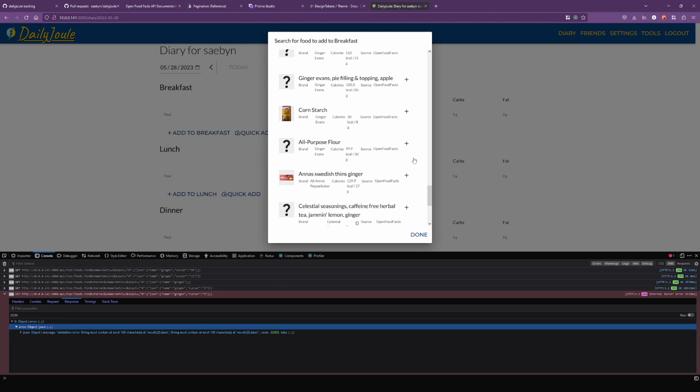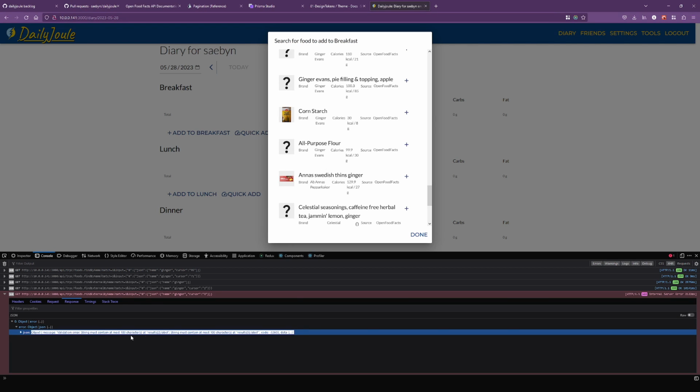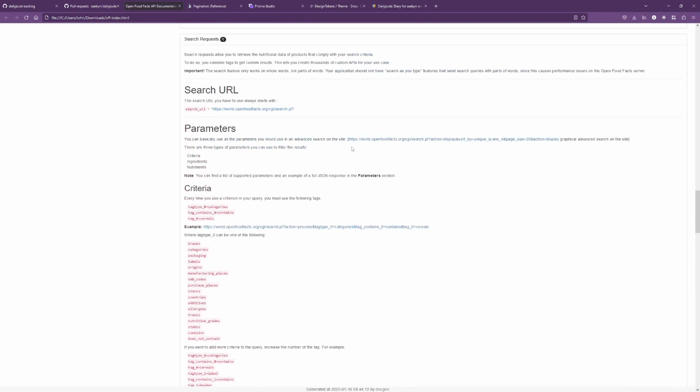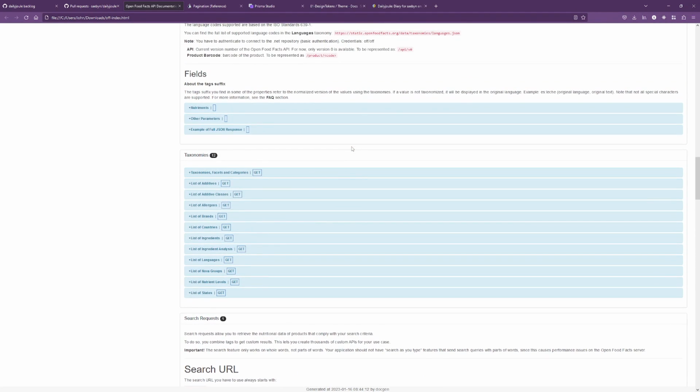Hmm. That will be a thing to fix. I don't suppose we know what the maximum length of one of those labels is.